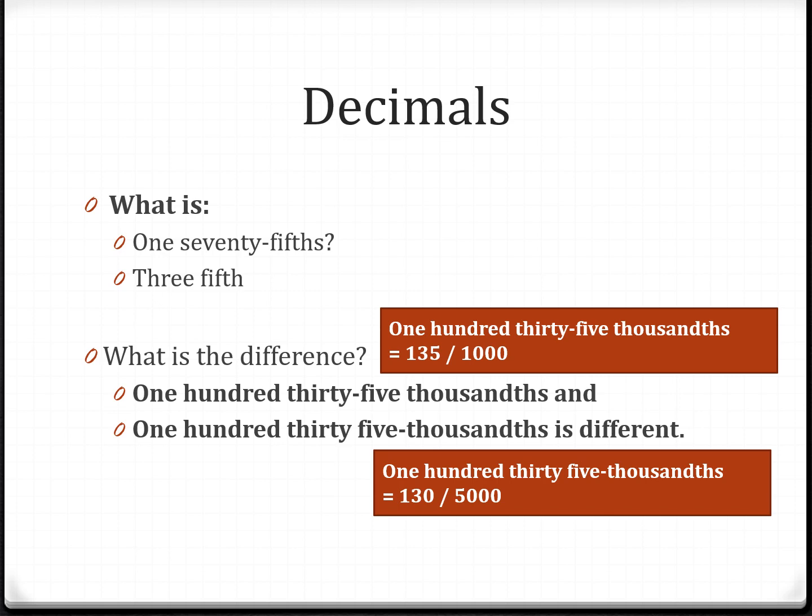135. Can you see there's a difference in the position of the hyphen between these two? The first one, the hyphen is between 30 and 5. The second one, the hyphen is between 5 and thousands. So the first one, 135 thousandths. The hyphen is between 30 and 5, meaning it keeps the 135 together: 135 over 1000. And in the next one, the hyphen is between 5 and thousands, therefore it keeps the 5000 together. So wherever the hyphen is, it keeps the number together. You must be very well versed with this. So the first one is 135 over 1000 because the hyphen is between 30 and 5. The next one is between 5 and 1000, so the 5000 is together. Do you understand?